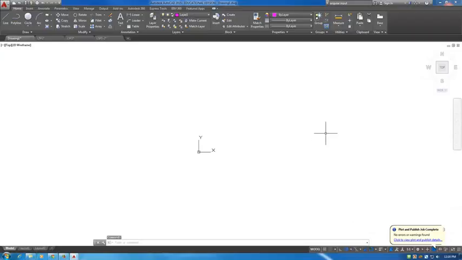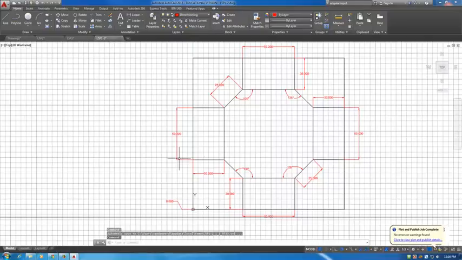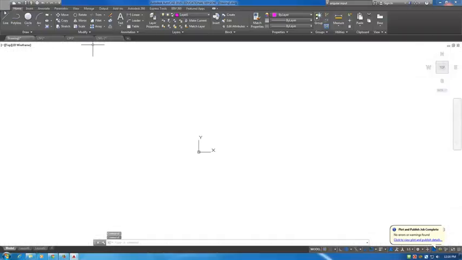I've got a base drawing here, no grid lines or anything. If we look at our drawing, I'll just start at this point. I'll make a horizontal line, 30 units long. It doesn't matter where I start it. You can use the shift key to turn ortho on and off.